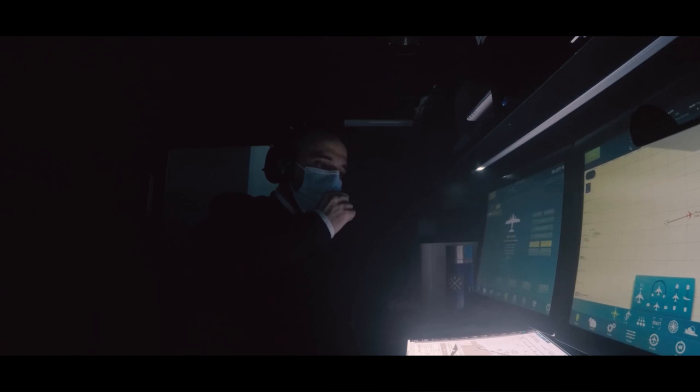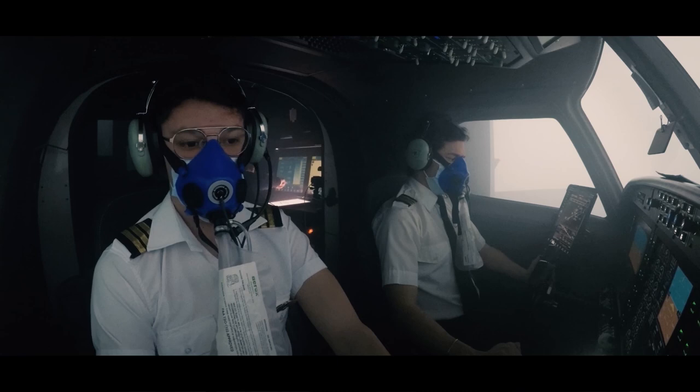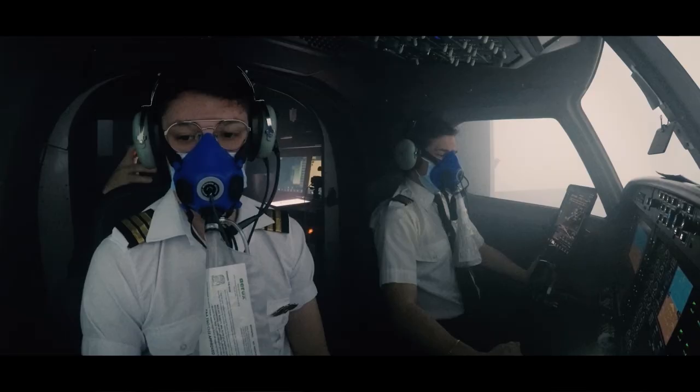Cleared for the ILS approach, runway 06. Wind calm and ceiling is broken 800. Cleared for the ILS approach, runway 06, select 001. Select 001, current altimeter setting is 2980. 2980, select 001. So we loaded the approach, minimums set, so all good.